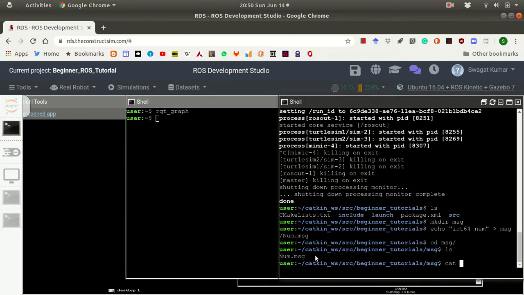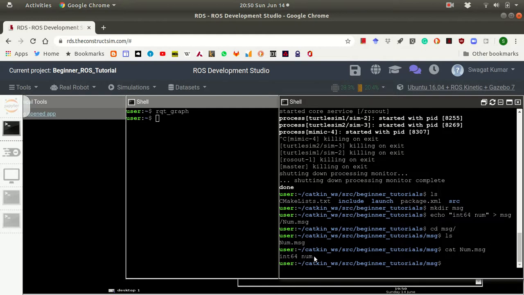If you see the content of this one, it has one line, int64 num. You can have multiple such lines.